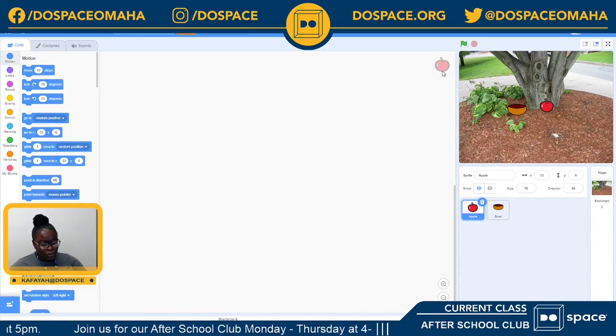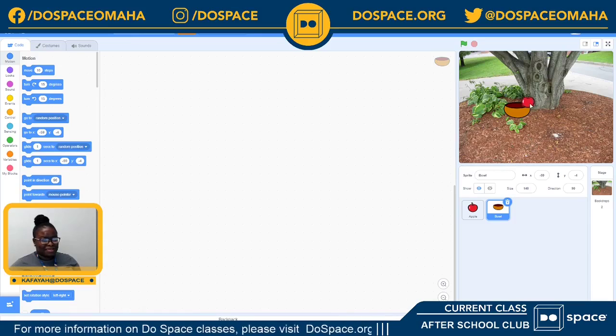That way you know what you're writing a program for, or just working on. And so I'm going to go ahead and increase the size of my bowl. Let me make it 140, so it's like twice the size of my apple. Awesome. So now we're all set. The sizes are more proportionate and it looks more reasonable.